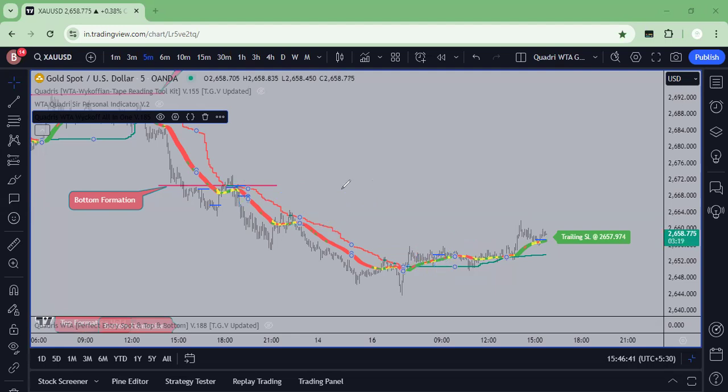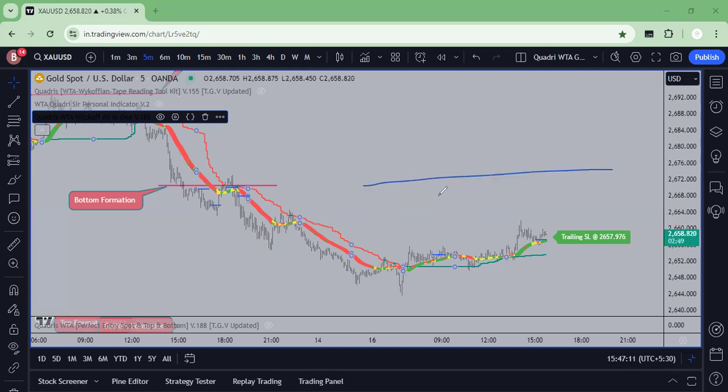The only thing, all my indicators are based on pullbacks. Simple and straightforward. Look for the test, look for the first pullback. We only trade the first pullback. We don't trade the second, third, and fourth pullback. But once you are using these tools, and based on your experience, you can go for second, third, and fourth pullback also, depending upon your experience with these tools.